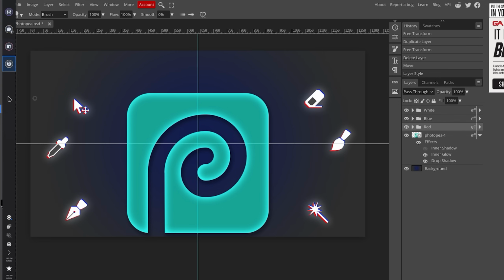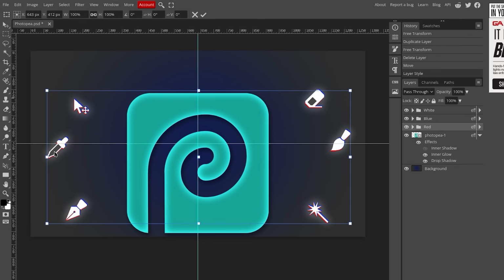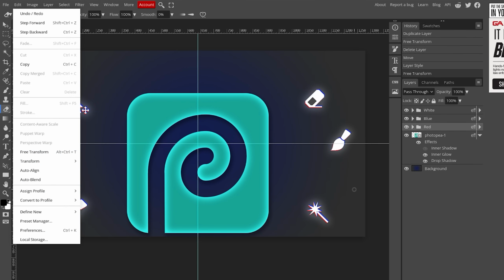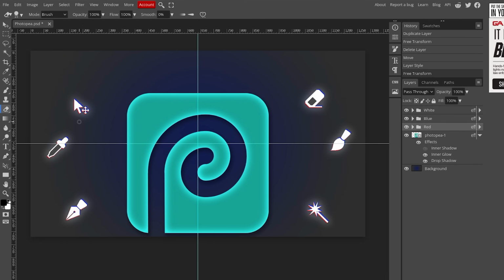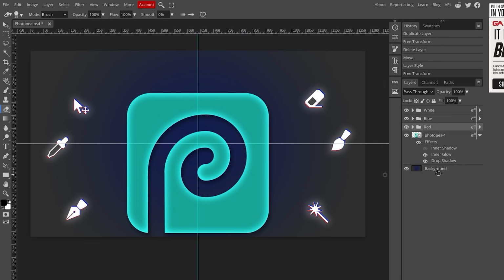Still feel like this red is exposed a bit too much, so I am going to move this. Pre-transform. Oh, it's right there. Yeah, Alt-Control-T. So you really just can't do that here, which does suck. I feel like if they could add a way to have custom keybinds, that'd be really nice.